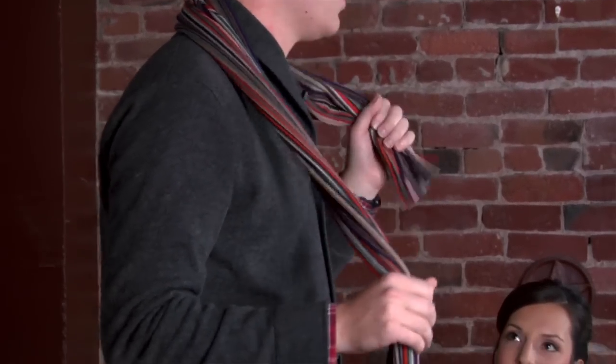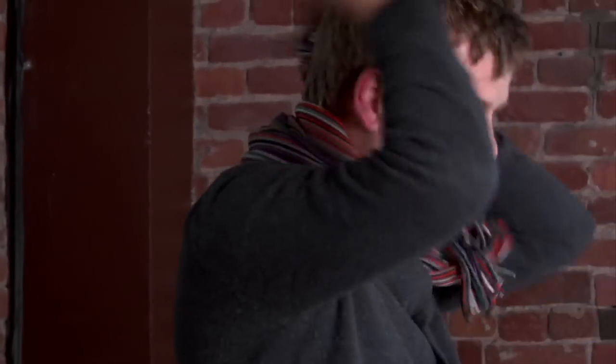And last but not least, we have what I like to call the really warm knot, or the twice-around knot. We take this around the neck. We've got one length that's a little bit shorter than even last time, and one that goes clear down to our knee and even a little bit longer sometimes. It's very simple — you go once around and, as it is called the twice-around, you go around one more time. And just like that, you have an incredibly warm, but probably still good-looking knot.